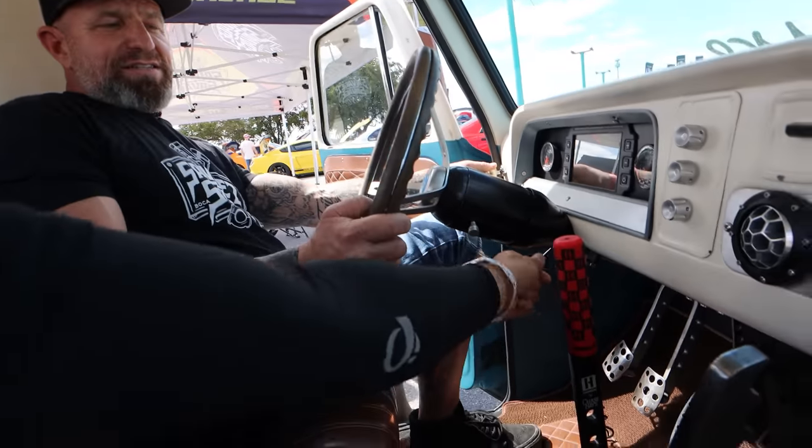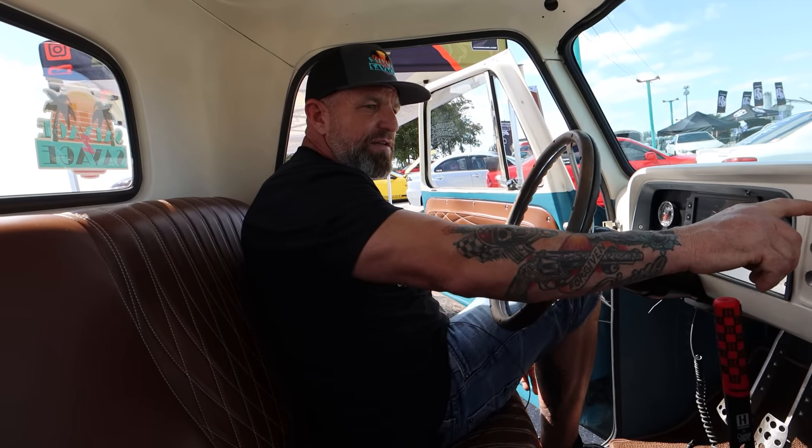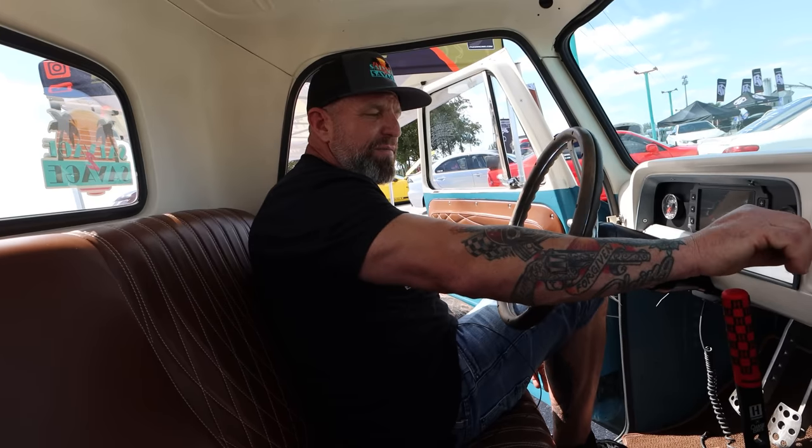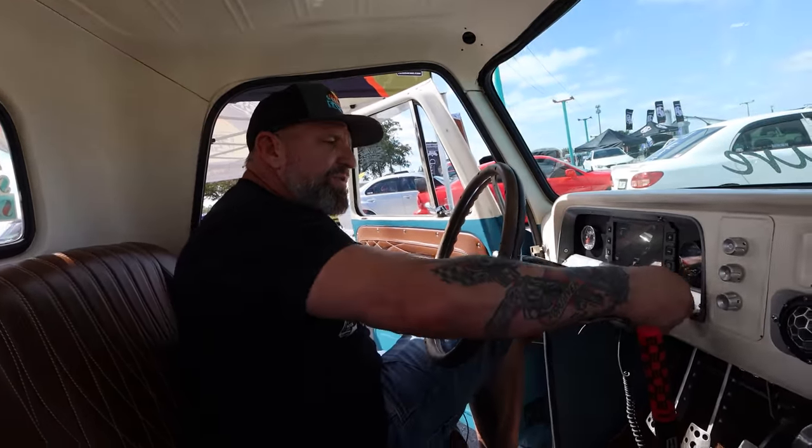Where was it traditionally, on the column? Yeah, I think it was on one of these buttons. So there were buttons on this. Maybe the headlights, I don't remember. It was here. The key was up here.